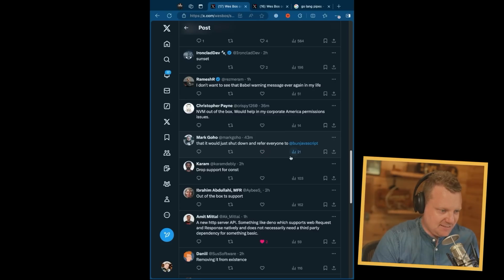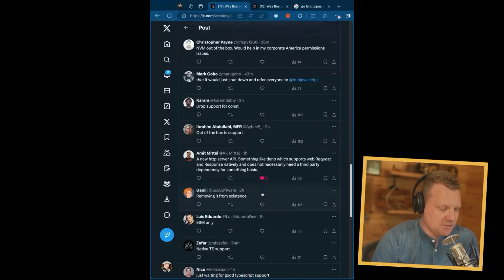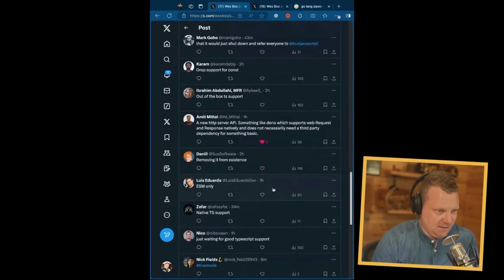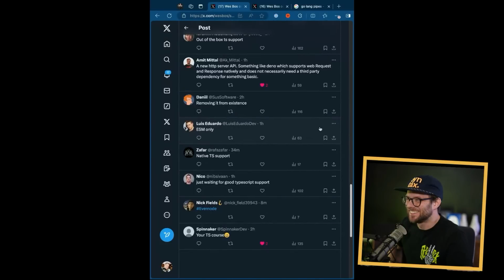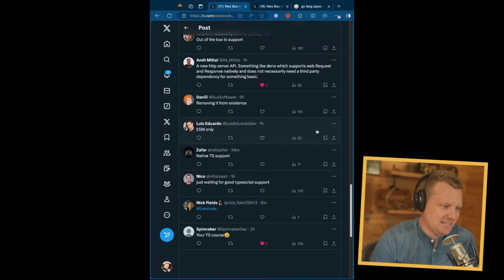Remove it from existence. ESM only. Honestly, I think we should do this. Yeah, me too. Although, I don't know. I know that's a controversial opinion of mine. I think people say this, but then they don't realize that their Next.js is still running in CommonJS.